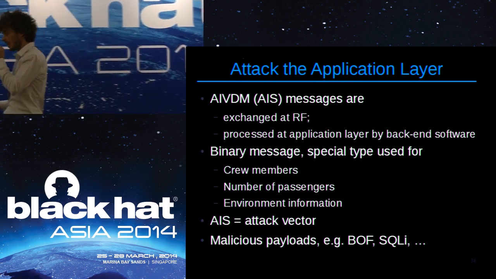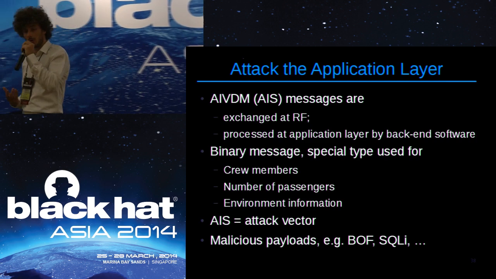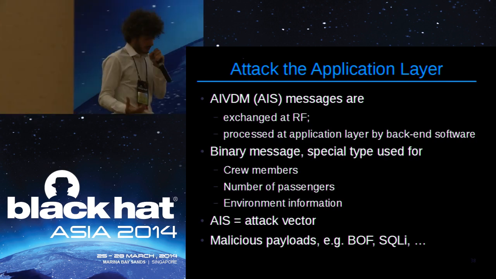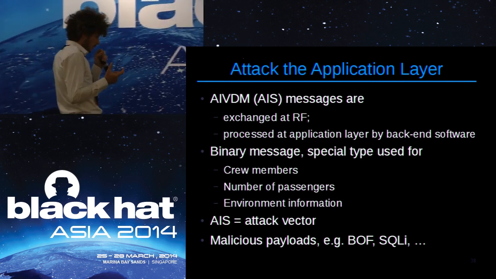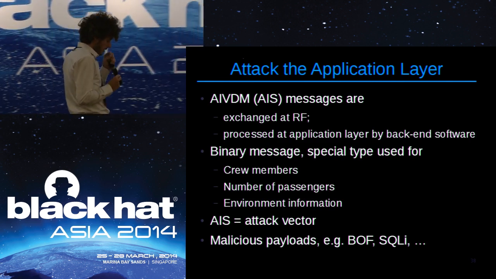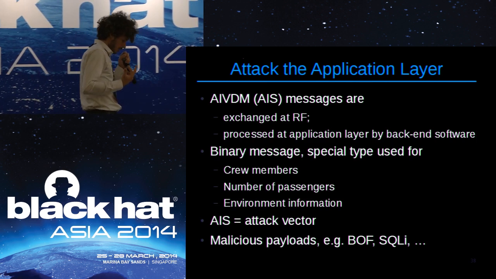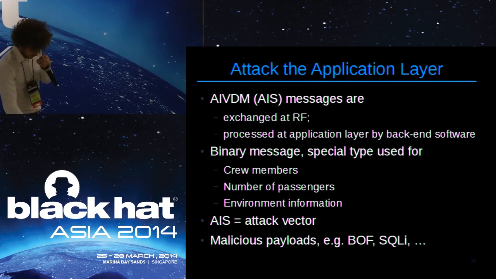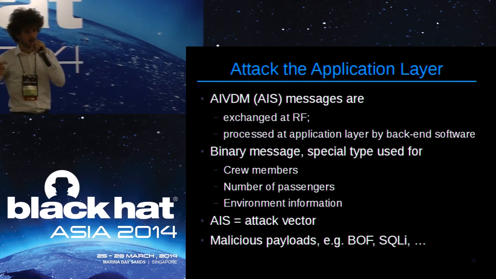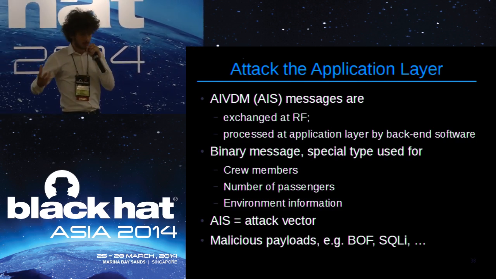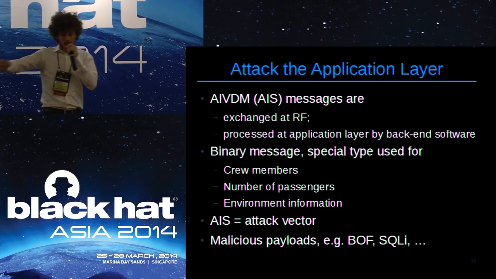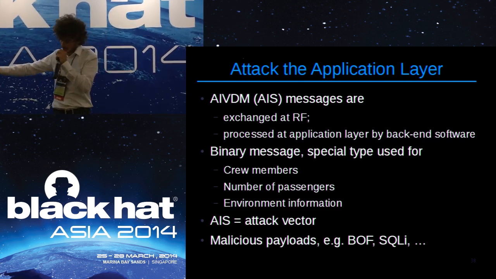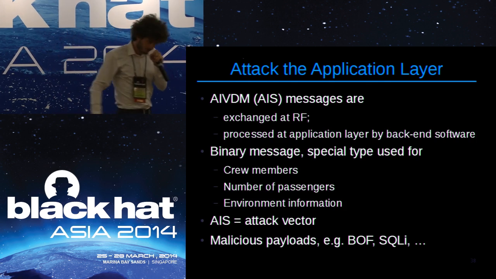Such as, we might be able to trigger a buffer overflow or a SQL injection in the database, because it's exactly the same. There is, for example, the weather forecast, which uses a message type that is generic. So you can basically type in this message and insert any kind of data you want. And this message will be delivered to the transponder. The transponder will extract the message and parse it to the backend system. The backend system will do something.